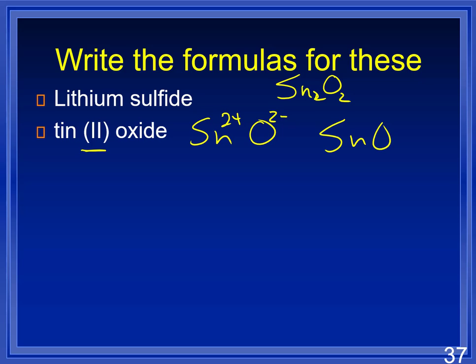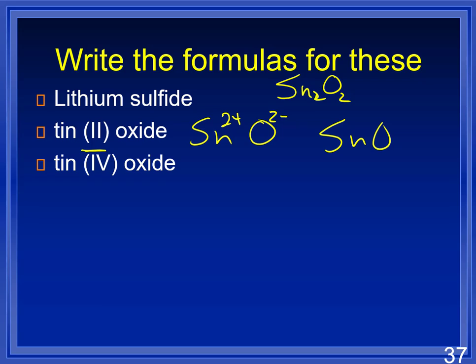So the crisscross works as long as you reduce. That makes sense? And we need to reduce so we only have one formula for every chemical. Otherwise, there'd be an infinite number of SnOs. I'd have SnO, Sn2O2, Sn3O3, Sn4O4. We don't want that. We want the lowest ratio. They're all just SnOs that repeat. Because remember, that's what an ionic compound is, repeating units. Yeah? So that's what you do with the Roman numerals. Hugely different? Nah.